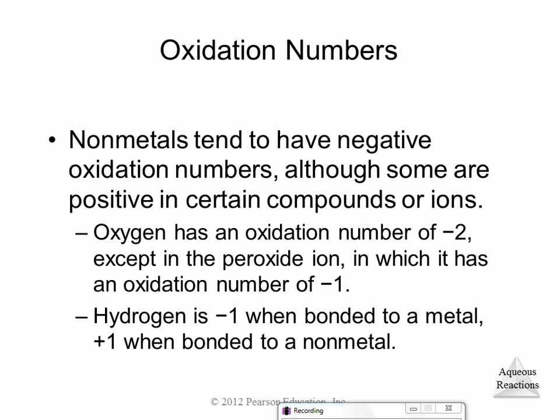Some examples of that. When you think about hydrogen being with a metal, it's probably easier to look at nonmetals. If you were to look at an acid like HCl, we would say chlorine is a -1 for an oxidation number, and then hydrogen is a +1, like we've talked about with the 7 strong acids. If it were bonded to a metal somehow, which doesn't happen often, it would be a -1. But in this case, when it's with a nonmetal, it would be a +1, as in the acid.